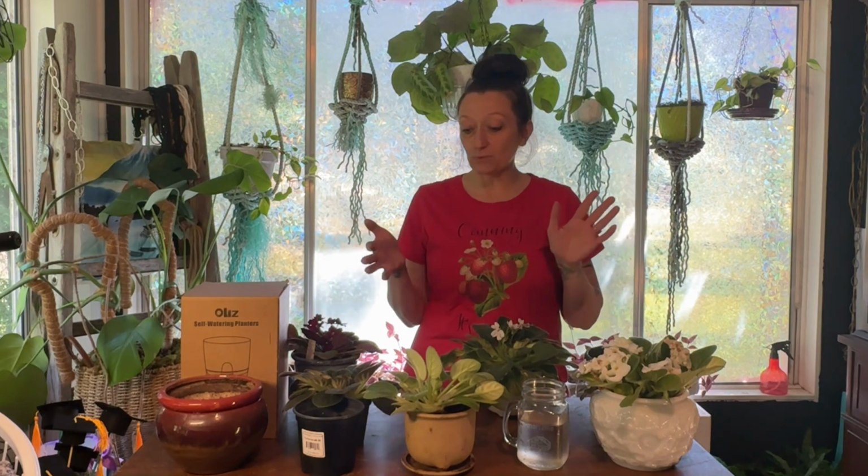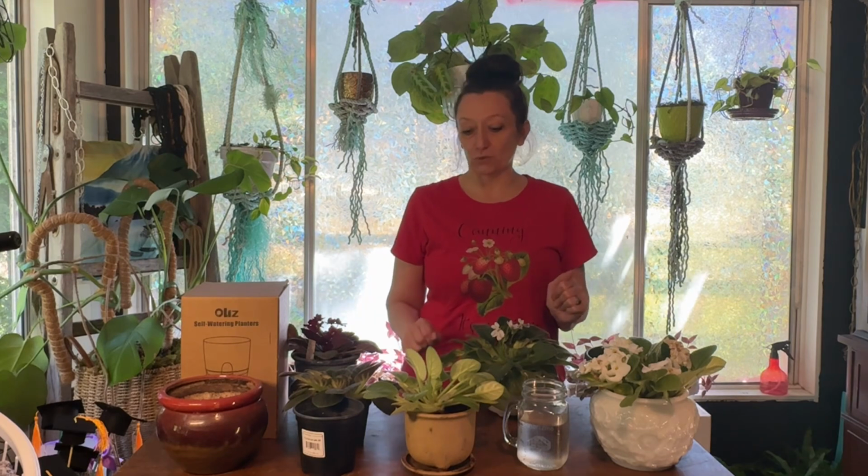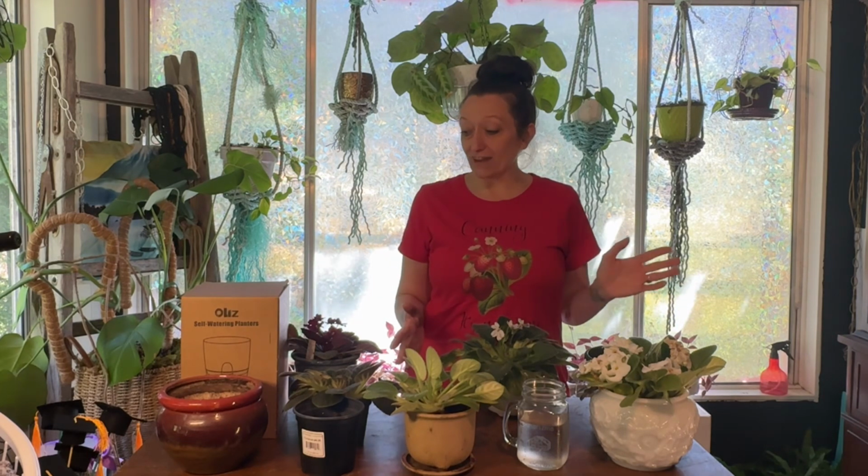Anyhow, I never got around to taking care of my African violets this winter, and a couple of them are definitely looking like they want some extra help. So we're going to do African violets today.